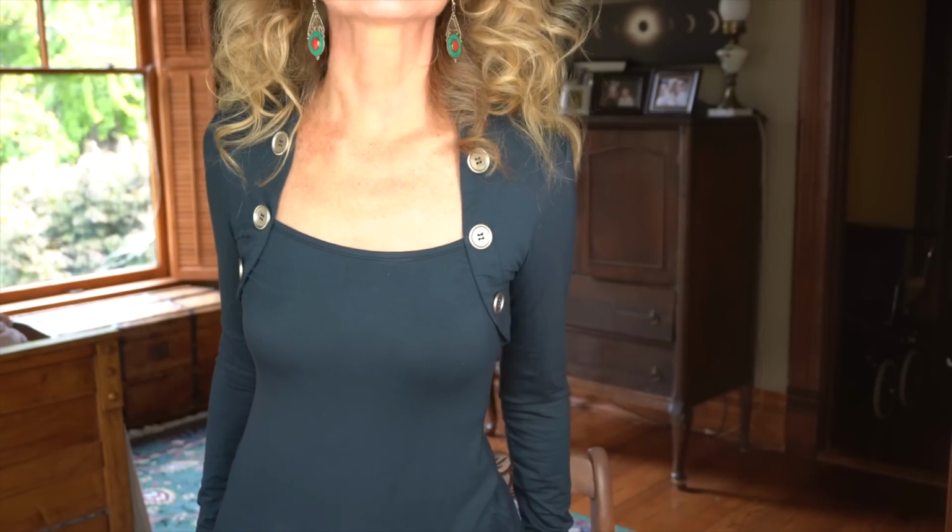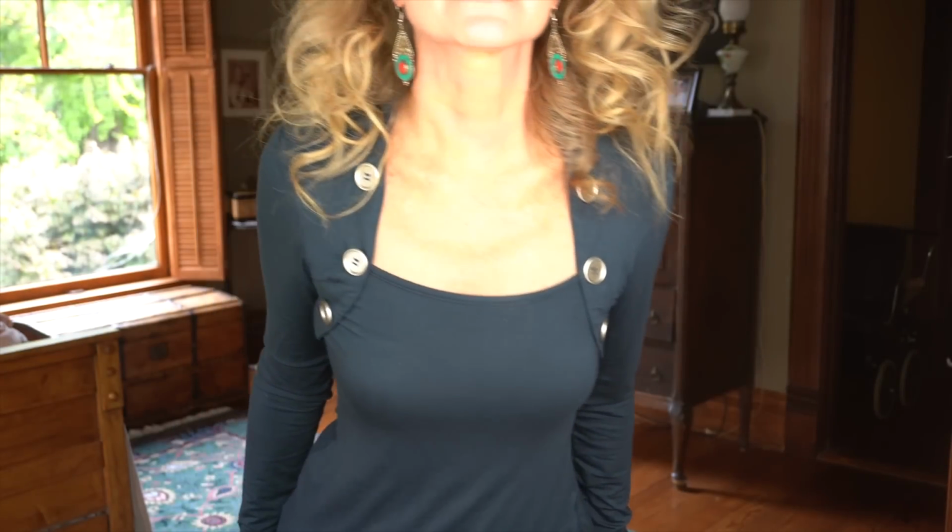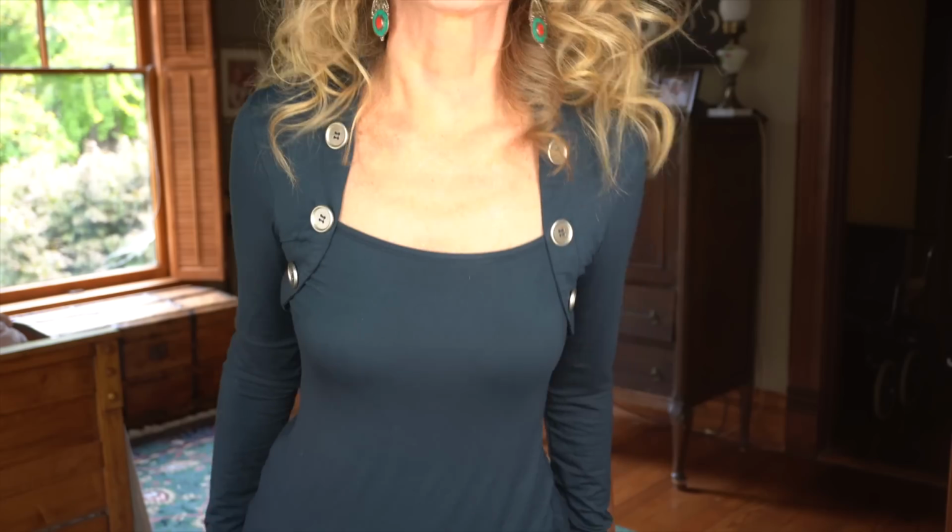I don't know if it will show or not. It looks kind of black. It's a deep teal, and I did my eye makeup kind of to match it. I'm going to show you all what it looked like. I just really like it a lot. See the little buttons, the details and stuff. It's like wearing jewelry on your top. But anyway, I got that on Amazon, so I thought I would show it since I didn't have it when I did my last video.